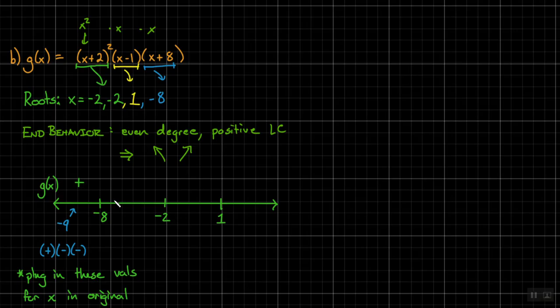Okay, pick something in here. -3 is a good choice, and I'm switching colors just arbitrarily here. If I try -3, let's plug it in. This first one, no matter what, is always going to be what? We already decided always positive. What if we plug in a -3 into this one? -3 minus 1 is negative. What if we plug in a -3 into this one? It's a positive. So if I do positive times negative times positive, what is it going to give me? Negative.